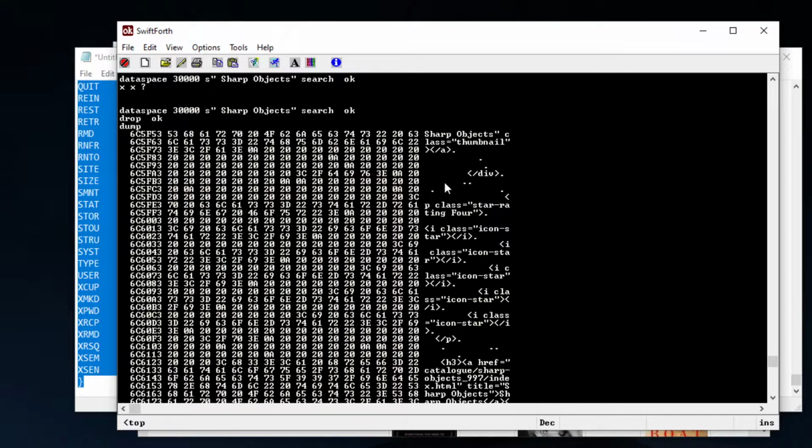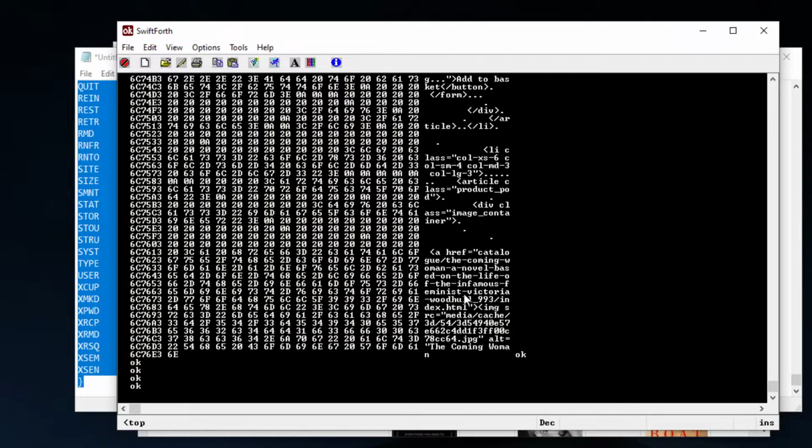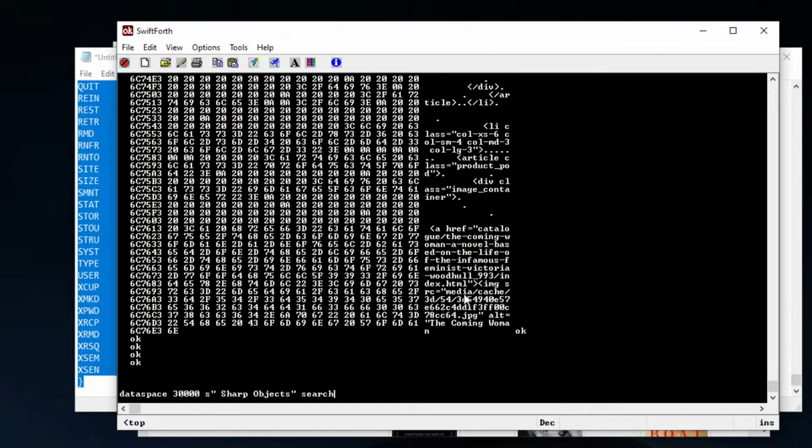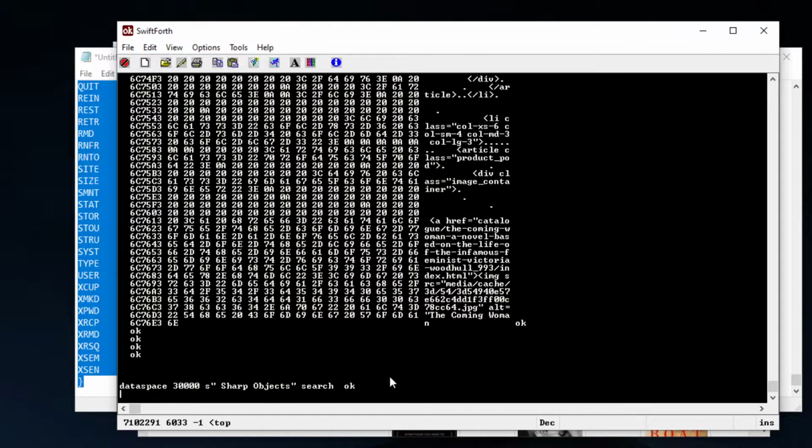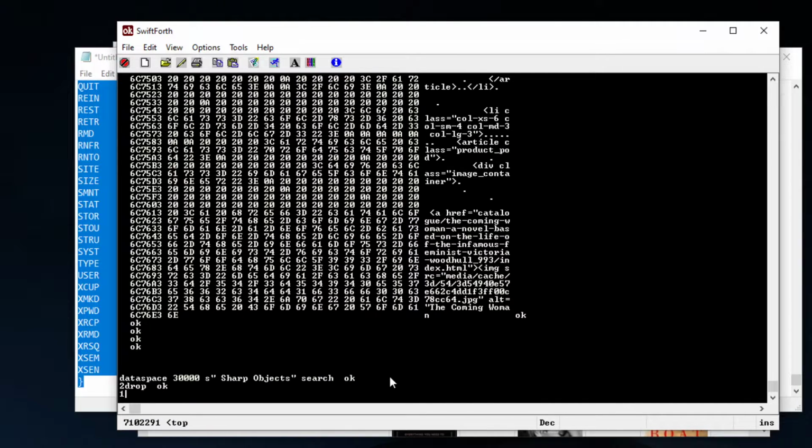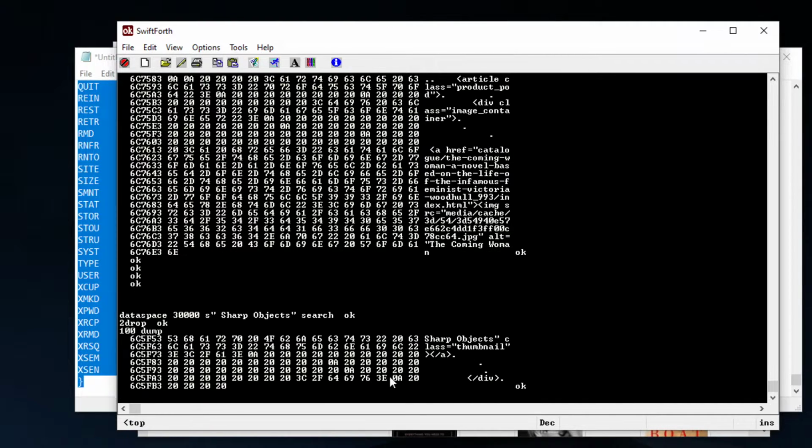So that's what we did. An easier thing to do would be to search for our book, sharp objects, do a 2-drop, and just dump 100 bytes so we can see that more easily. So that's how we would kind of parse through it.